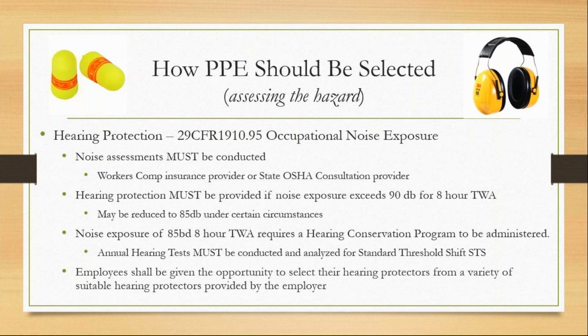You have to know what the noise levels are so you can select the correct hearing protection to protect from those noise levels. So if you have a noise level above 85, some people are required to wear hearing protection above 85 decibels on an 8-hour time weighted average. If you have a noise level of, say, 150 decibels, you may have to put people in earplugs and ear muffs and limit their amount of time being exposed to that noise. But you have to know what the noise is to be able to tell what they need to wear and how long they need to wear it.